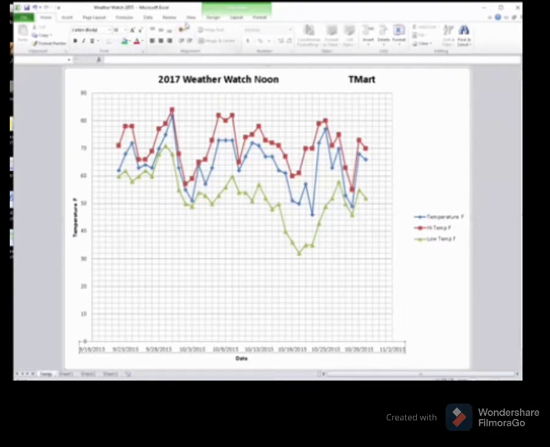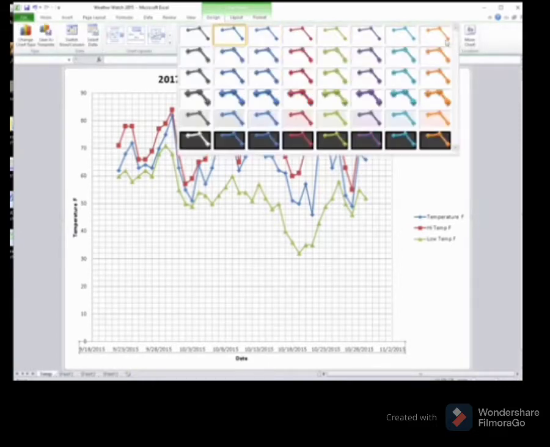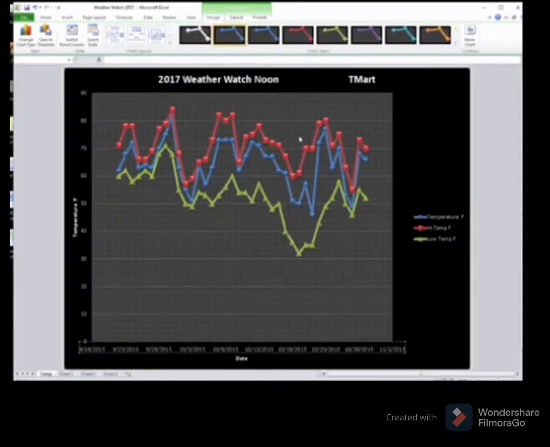One of the other things I might suggest you do is you can come over here to the design and layout. You may want to choose different designs or layouts. If you like a different color background, that's very easy to do. The one thing I will caution you is beware of choosing some of these selections where it's difficult to tell the difference between your data sets. So one where you use different colors is very helpful. Now, it is possible to choose your own colors, and I'm sure some of you can figure out how to change the color of your data points and your lines.